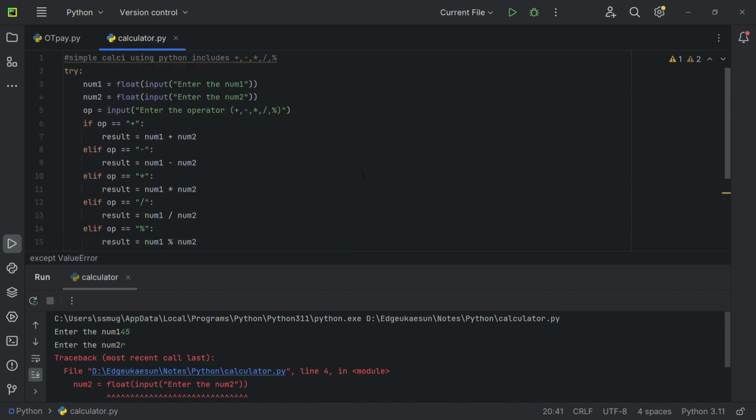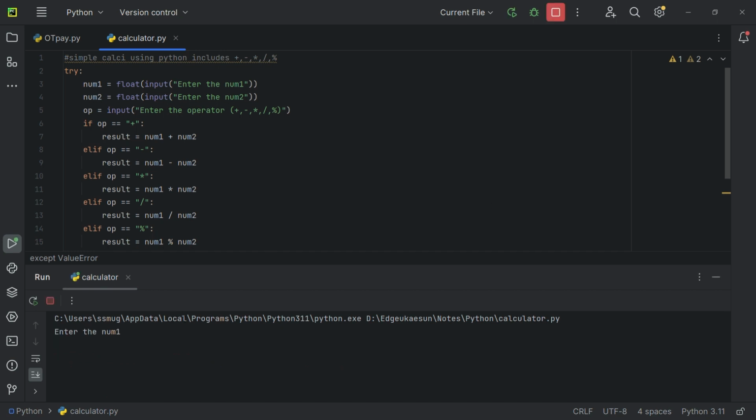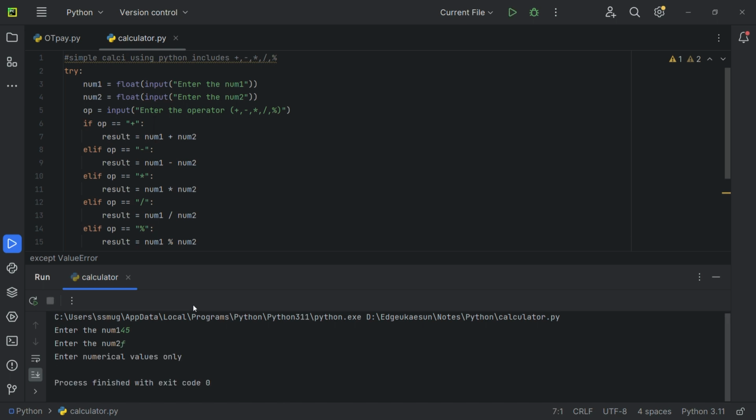Okay, now I'm going to run the code. To run the code in Python, press Shift plus F10. The code is run. I'm going to give 45, and for num2 I'm going to give the alphabetic character F. Now Python shows "Enter numerical values only".